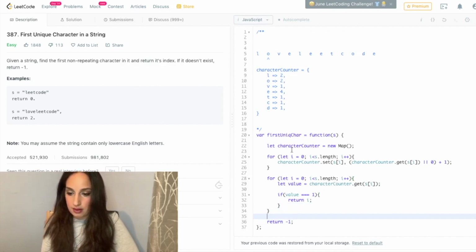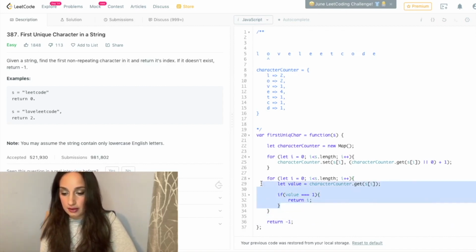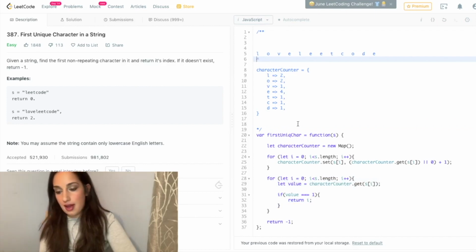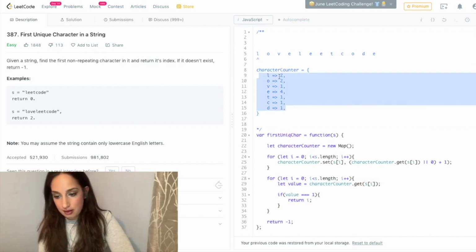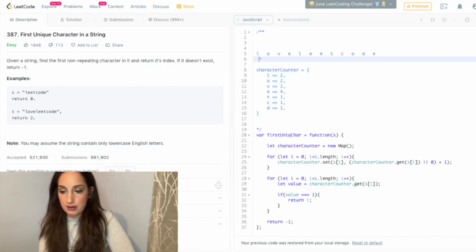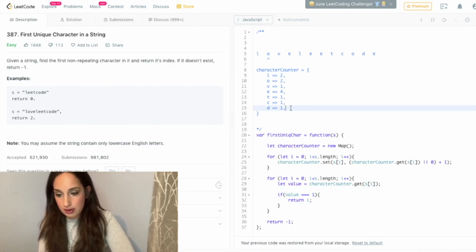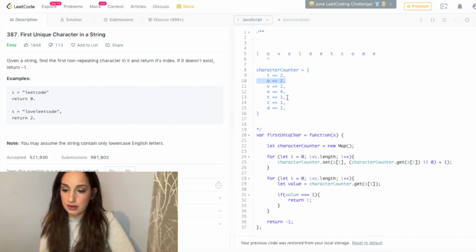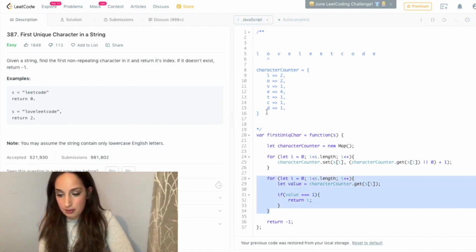Basically this second loop right here is going to go through here. So I'm going to go L. I check L equals 2, so it skips over this if statement, and then it goes back up. Then move forward, O, it checks character counter, O is right here, and its value is 2, so it's not 1, so it skips this if statement and goes back up.